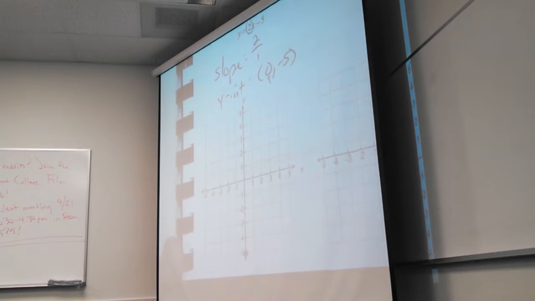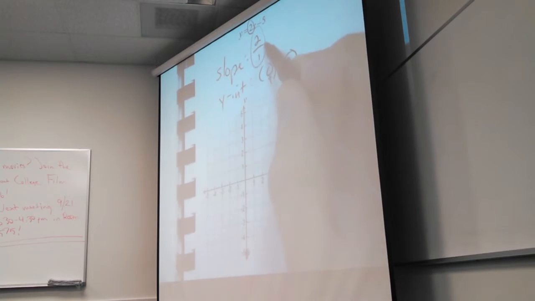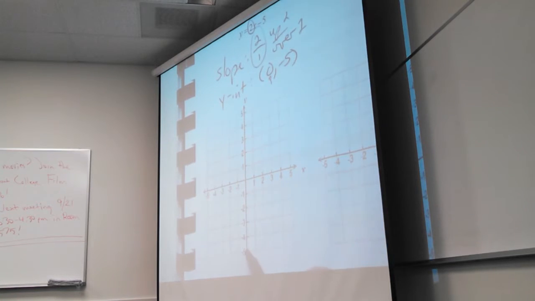So there's the y-intercept. And I always plot a point on the line first, because the slope tells me that if you're on the line, I'll get you back there. If you're not on the line, I can't help you out. So I plot that point, and now from this point, what does this tell me to do? Up 2 over 1, so up 2, over 1, bam. Up 2, over 1, bam. That's enough.